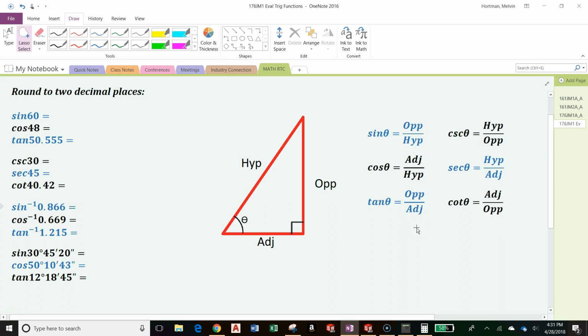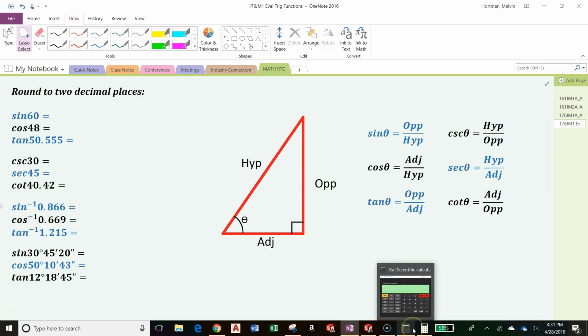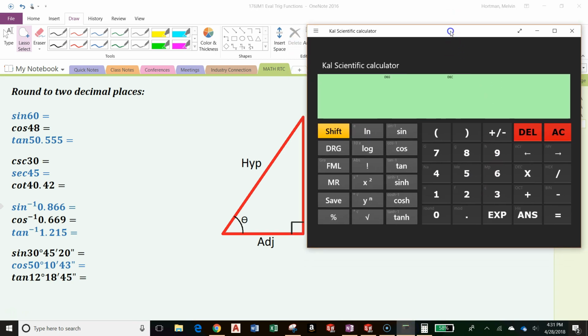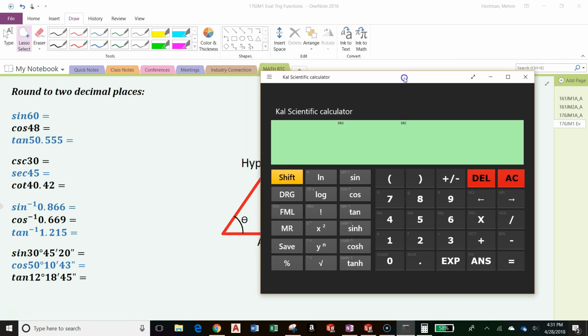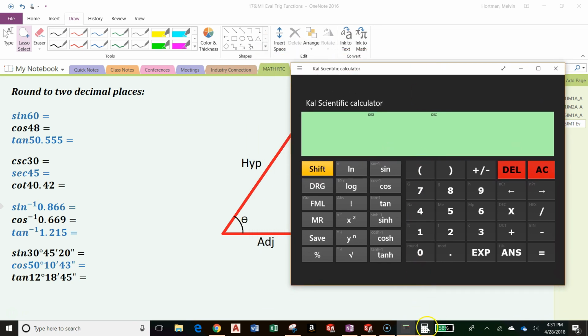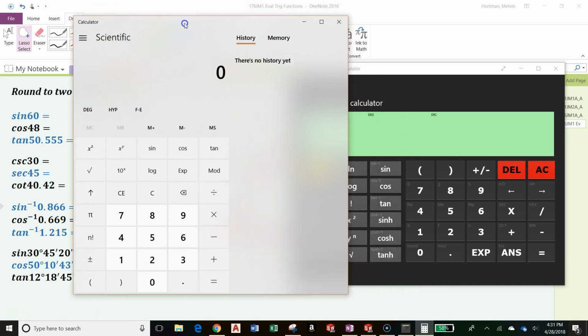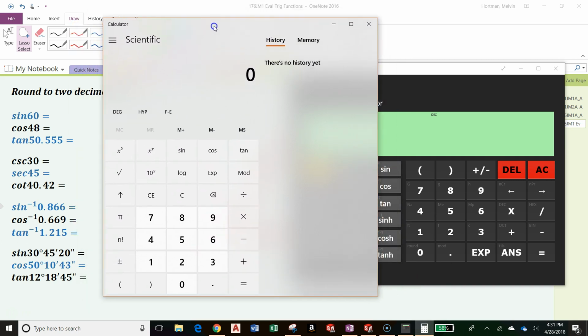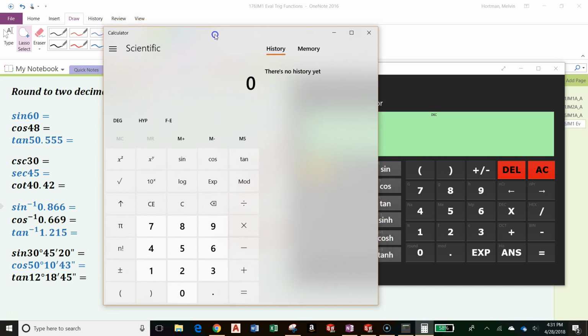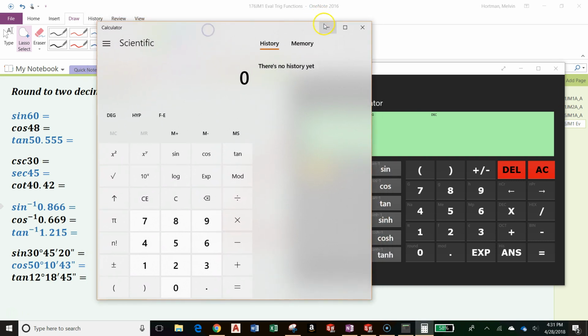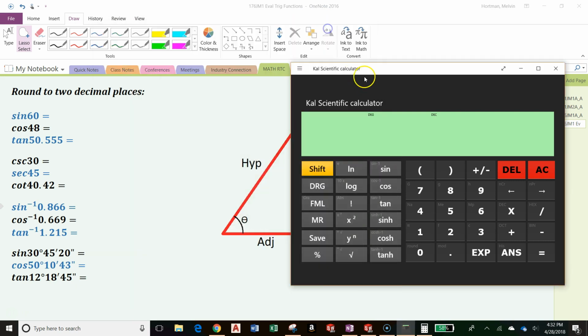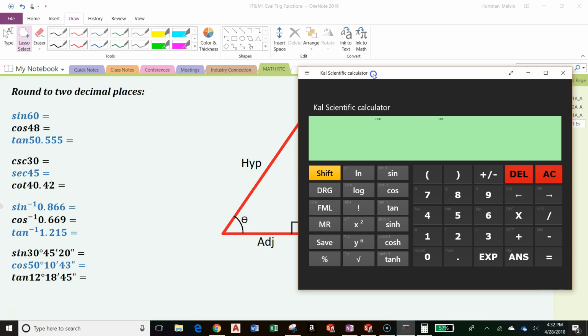Now that we've learned how to identify those ratios for each of the trigonometric functions, let's see how to actually evaluate these functions with a given angle to get an answer, to get the ratio. So for this video, I'm going to use two calculators. I'm going to use a scientific calculator that's very similar to the ones that we have, the TI-36X Pro, but I'm also going to use another one which is more similar to the TI-30XA, which some of you might have, or if you don't have that exact model, you have something very similar to it. So I want to cover both calculators to see how we evaluate these trigonometric functions.